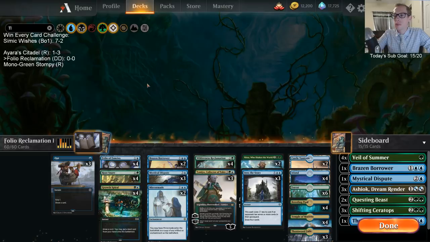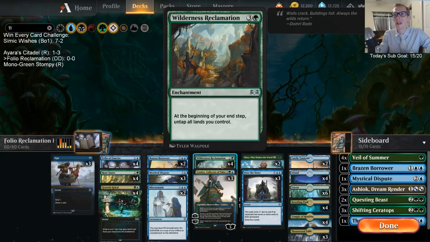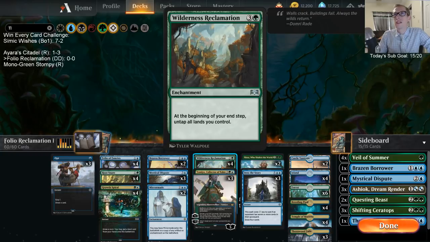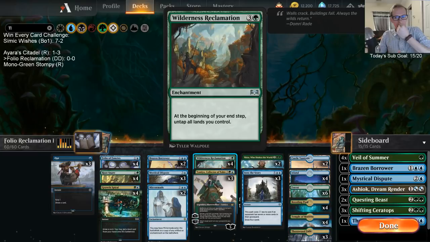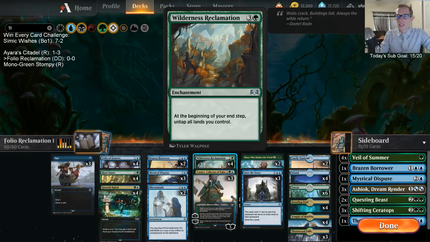Y'all know I've never been too big of a fan of Wilderness Reclamation, as it just allows you to have so much more mana than what you're supposed to have in a normal game of Magic, but they kind of keep printing more Wilderness Reclamation type cards. Ever since then, we have Bola Citadel after that, and now we have the new Wilderness Reclamation with Fires of Invention. So I guess just having tons of extra mana and everything's okay these days, I suppose. So yeah, we're gonna try it out.